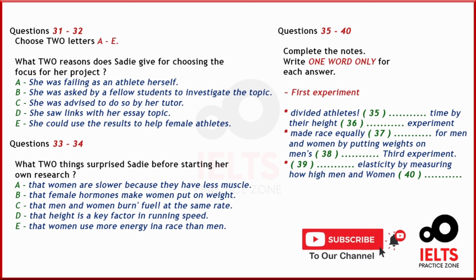Now, as some of you may know, I'm an enthusiastic long-distance runner myself, but I have never felt particularly worried about the fact that I usually finish several minutes behind my male counterparts. How it all started was when a first-year student approached me because he'd read an article about why women swimmers never compete successfully with men and wondered if I could look into the issue in regard to running.